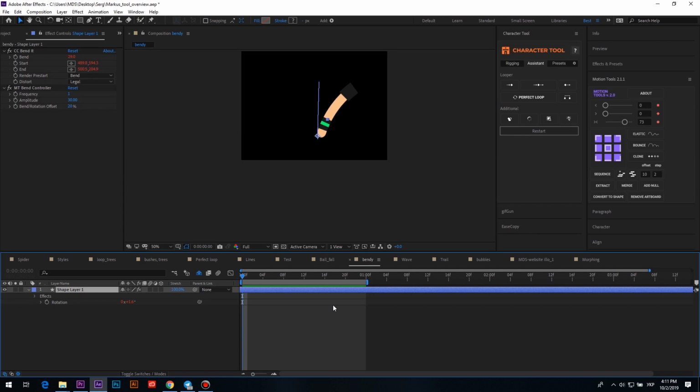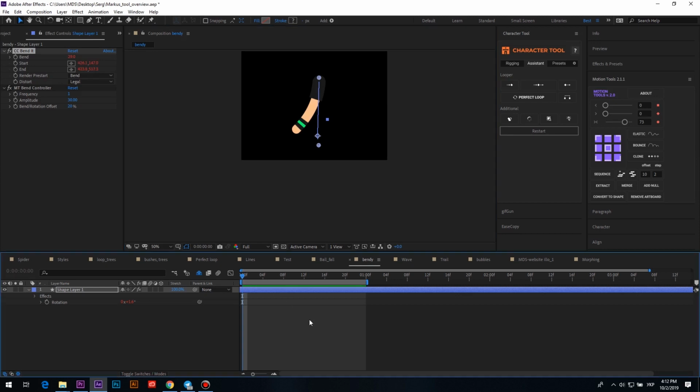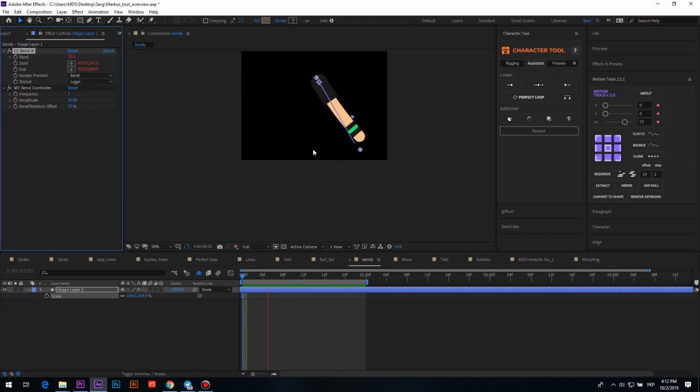To see where these points are located, we need to go to Effect Controls and select Bend It effect. Now we can easily edit their location by moving both points where we need them to be. Let's also change the position of the anchor point to animate the rotation correctly. Pay attention that an expression is applied to the start and end parameters. They link both points to the shape and bend works correctly for any operations with the transform parameters of the layer.